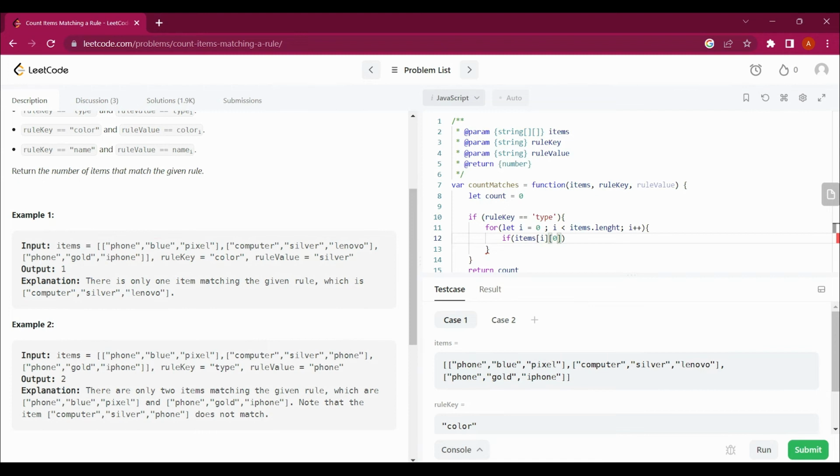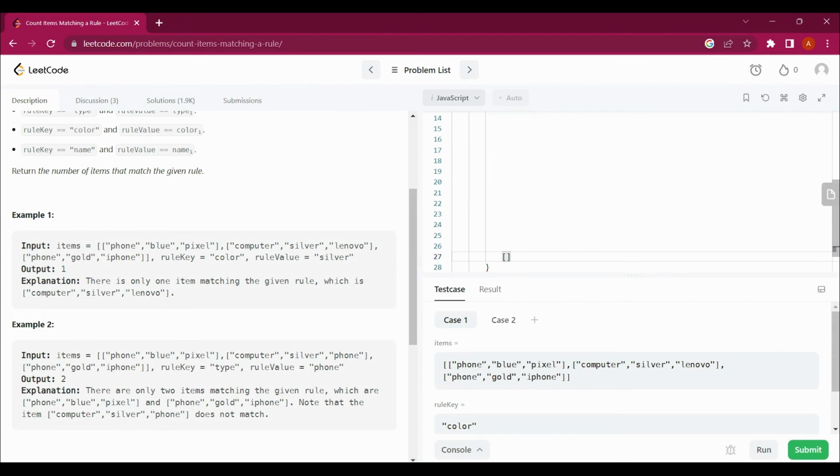So items i at 0 means these are my items, 1, 2 and 3, the item at 0th index. So each item i at 0th index, these three, my item. For example, number 1.